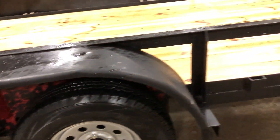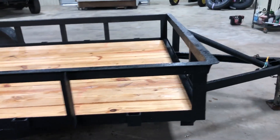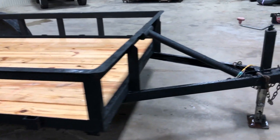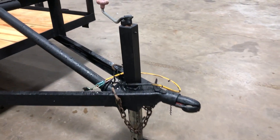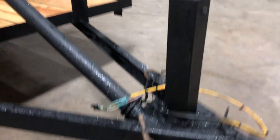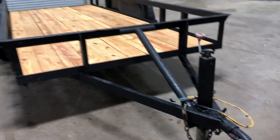The tires have quite a bit of life left to them. I think he just had this trailer going through pretty well. The paint itself is a nice flat black — really good paint on it. It has a heavy-duty front hitch and an adjustable front jack — a very heavy-duty jack for a utility trailer like this.